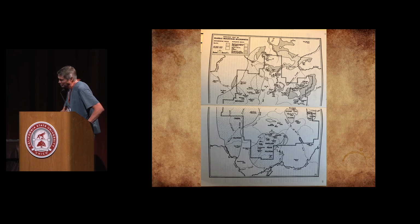So the geology is cool. It's a mishmash. There actually is a pretty good amount of granite, but you have to know where to go to find it. And as far as the marble limestone, it is a very small amount of the wilderness. This map just kind of shows a jumble of the plutons and stuff. But basically, you have metamorphic rock, and you have intrusive rock, including some serpentine.